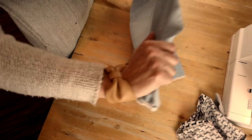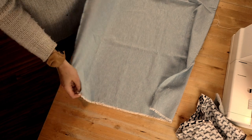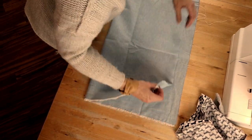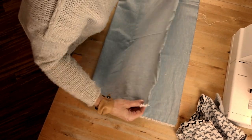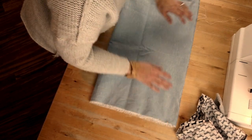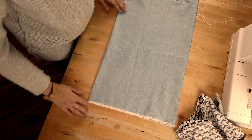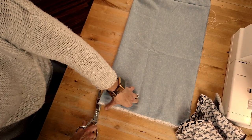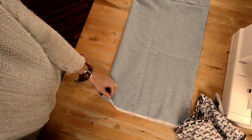Now you just drop your jaws, right? All right, so then we want to make this in half. So we put this together here, and we know that this is half. So we're going to cut here. And again, I'm going to do the same thing.